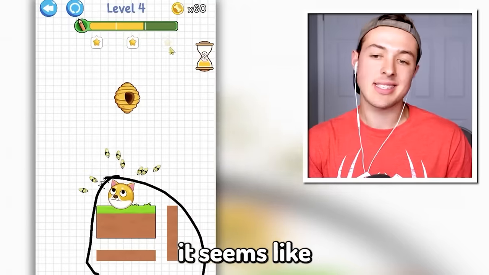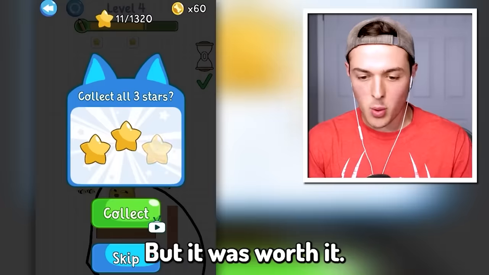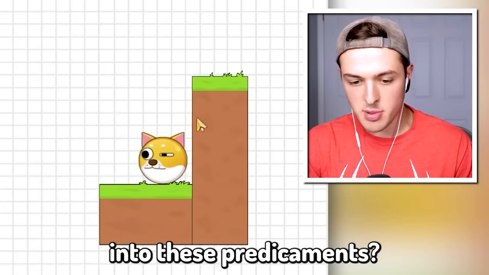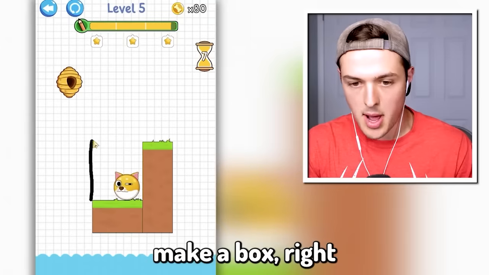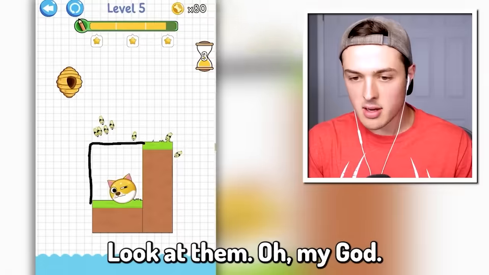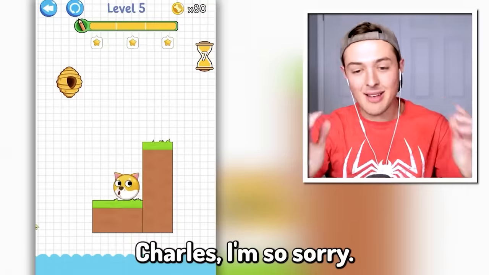Now, on the top of the screen, it seems like I did lose a star, so I kind of am a little bit mad about that, but it was worth it! We saved Charles! Charles, why do you keep getting yourself into these predicaments? Alright, this one, honestly, is pretty simple. We're just gonna make a box right like that. And there's no way the bumblebees are getting past that. Look at them. Okay. Oh my gosh, Charles, no, Charles! Gosh, Charles! I'm so sorry.